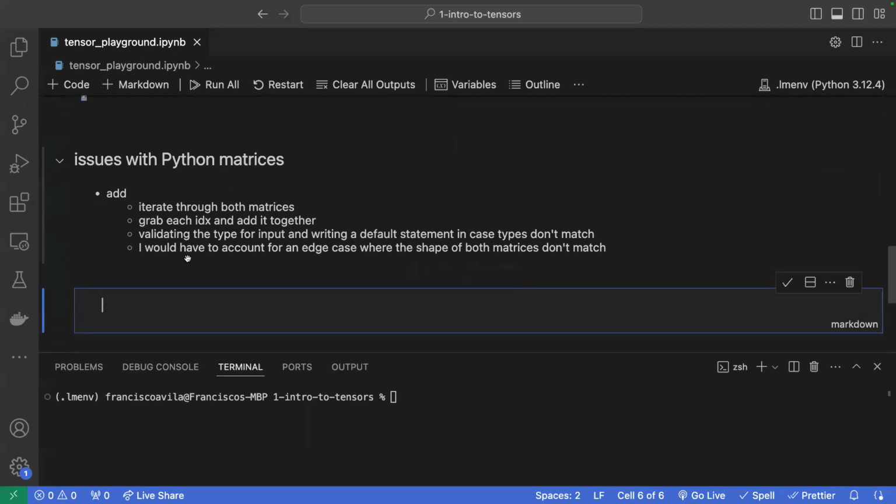So now we're going to go ahead and build a tensor utilizing PyTorch. And we'll go ahead and conduct some mathematical operations here.